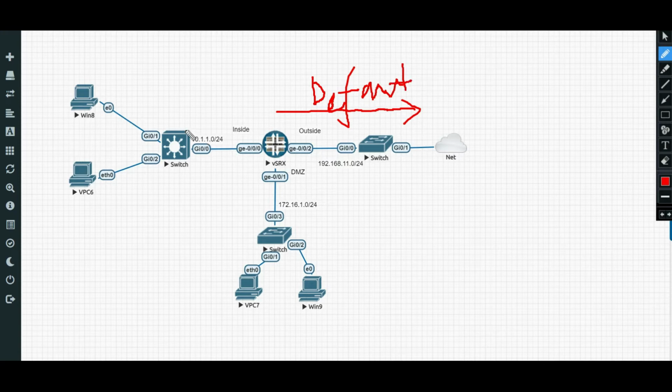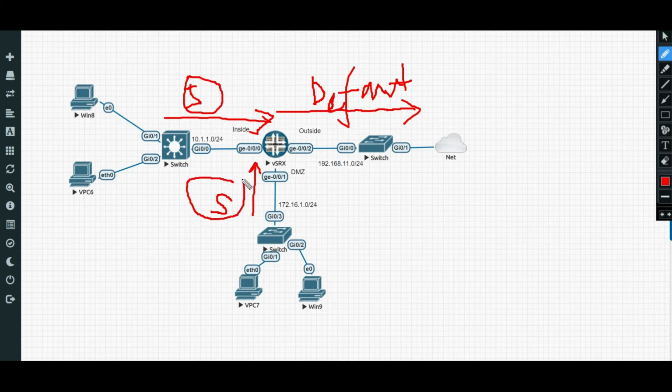It's very hard to write down here, so please bear with me. So from the DMZ zone to the SRX firewall, and from inside to the SRX firewall, we have to configure routes in a static way. And for internet we have to define a default route for internet access.